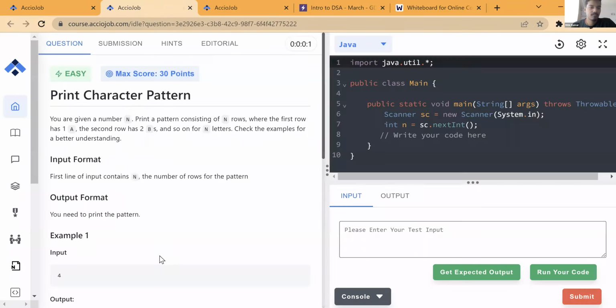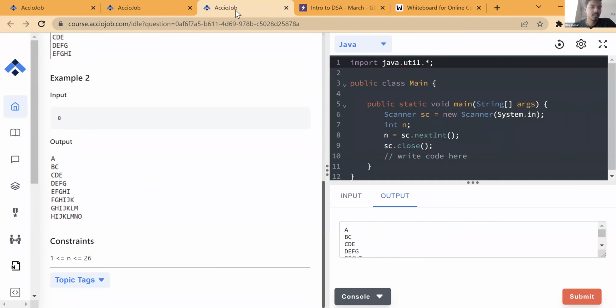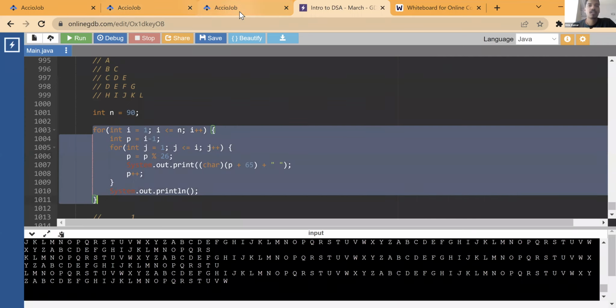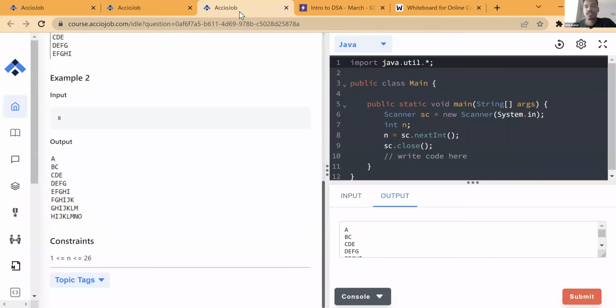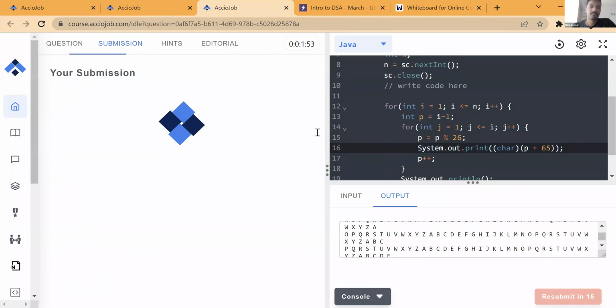Okay, let's check. So these ones are easy, right? Even if you write this logic, this is going to be fine, right? That is pattern 3. If you write this thing, it's going to be no problem, because we are handling that additionally. If it is telling us that it's not going to exceed 26, then that's good, but if it exceeds, we have handled that situation. It is not printing spaces, so we don't need spaces at all. Yeah, and now we can submit this.